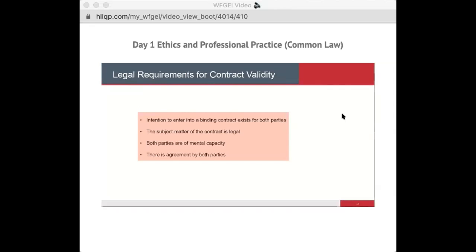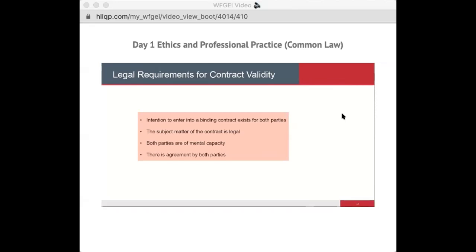Okay. The other thing that must happen is the subject matter of the contract has to be legal. In other words, if the contract was, I want you to blow up this building, well, that's not a legal contract because now I'm asking you to do something illegal. If the contract is to do an illegal or illicit act, then of course we have no contract because it goes against public policy. If I contracted you to murder my spouse, for example, or rob the bank or blow up the building, those of course are illegal matters, and therefore that contract will be null and void right from the beginning.